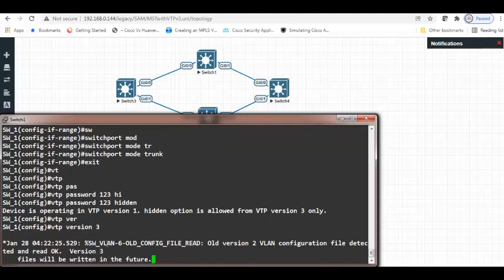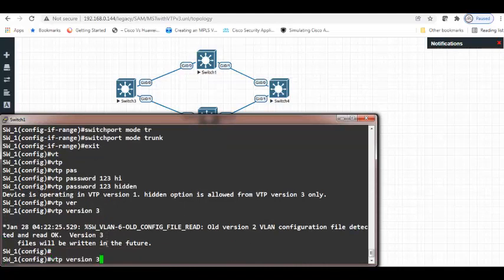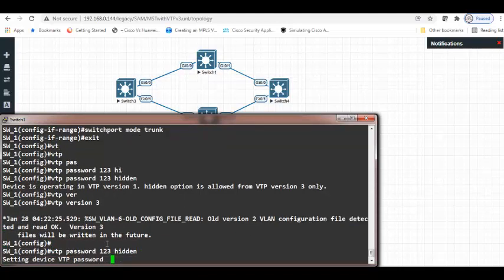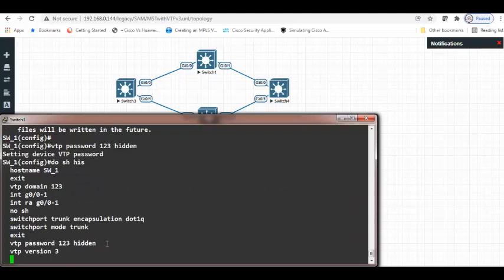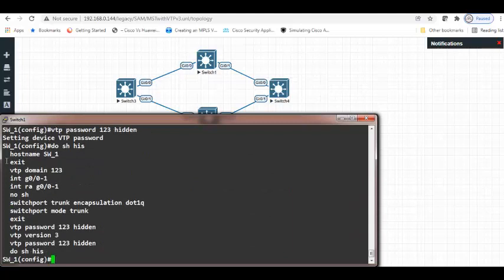Now it will accept. See, now it accepts the password. Hidden password is only possible in version 3. Done. Do show history. So we have done these configurations.